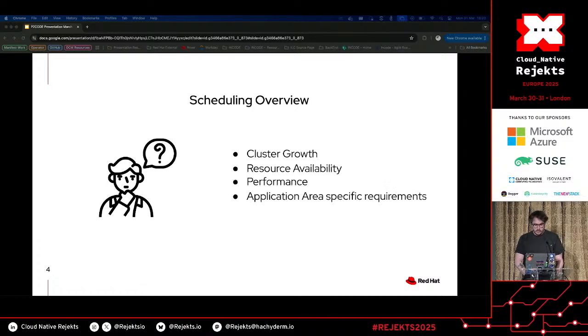Performance as well, ensuring clusters aren't overloaded while keeping energy consumption as low as possible, and trying to keep it green. And then application area specification requirements: within the project there are 4 application areas, and there are 2 use cases per application area. Some of them have very specific hardware requirements, so it's important to know what's where at any given time. The real challenge here is managing the workloads in a multi-cluster environment efficiently, ensuring optimal resource usage, low latency and high availability.